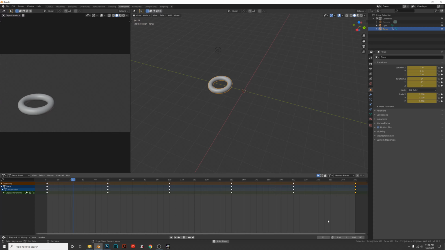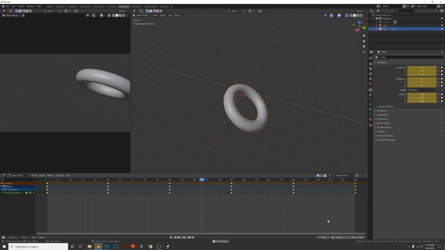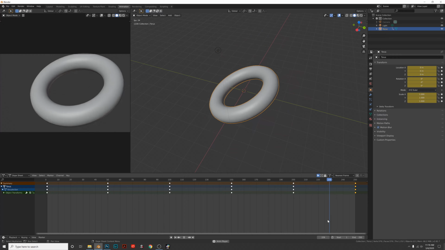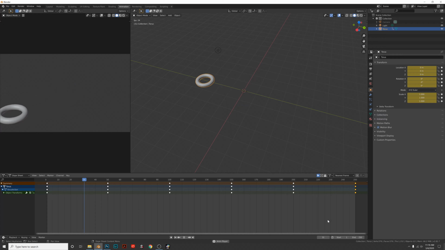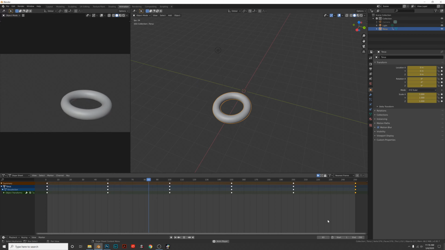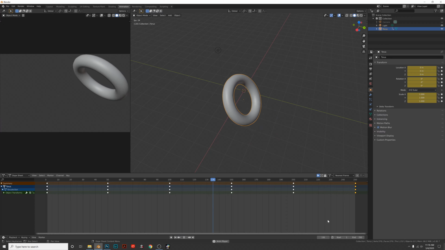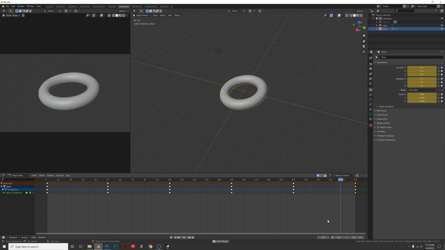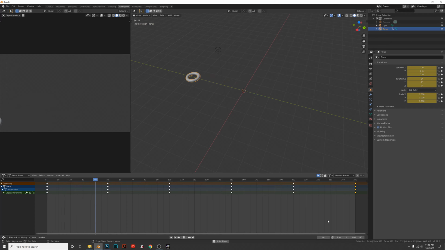Now if I did this properly, I should be able to play this, and frame 250 and frame 0 will be the same, so it should perfectly loop, which it does. So that's one use of the duplicating, Shift D. Just like you duplicate an object, you can duplicate keyframes.